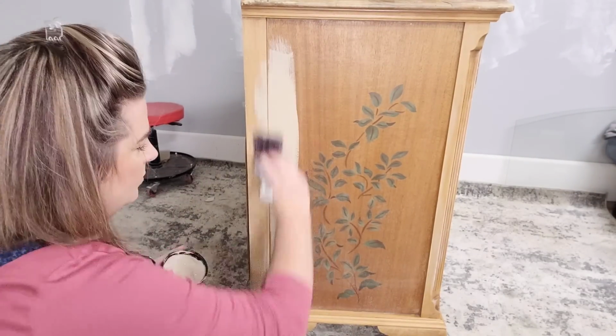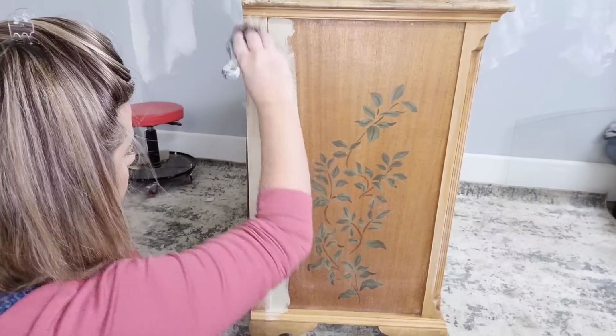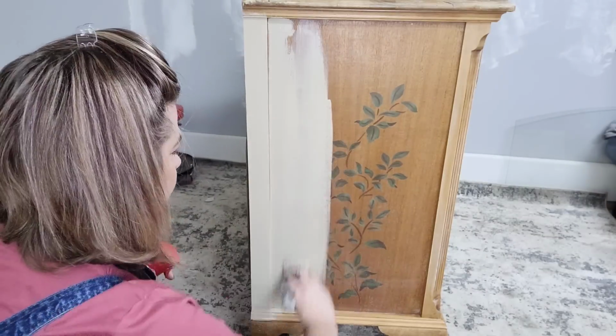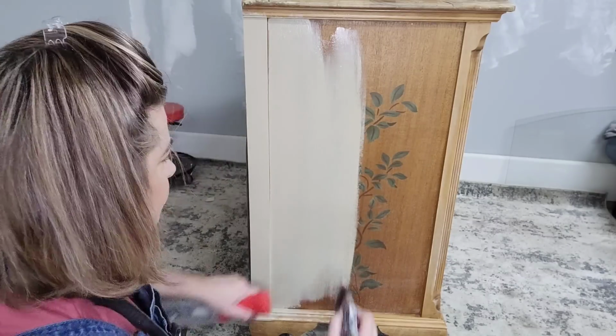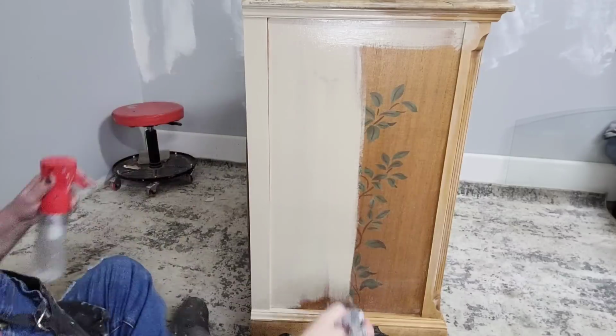Because I've assessed my piece and I don't feel like it's going to need any sort of primer, I can go ahead and go right into my painting step. I'm going to apply a base coat of Dixie Belle burlap. This is not an integral part of my finish. I'm using it mostly just to cover up the wood and so that this lovely stencil doesn't show through my paint.